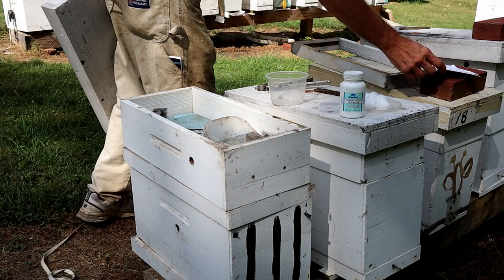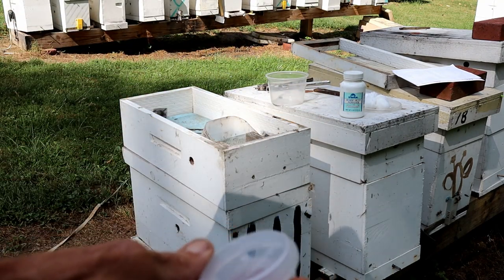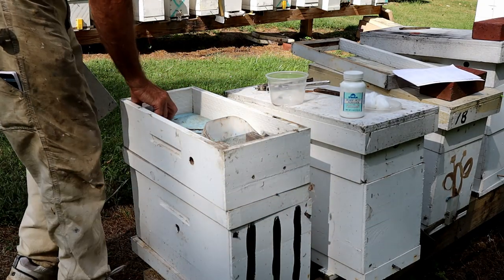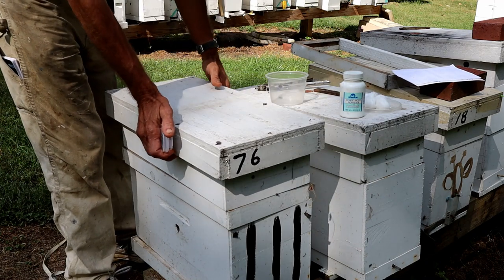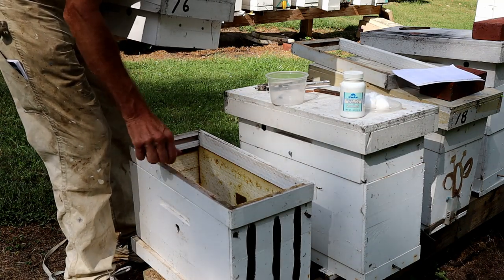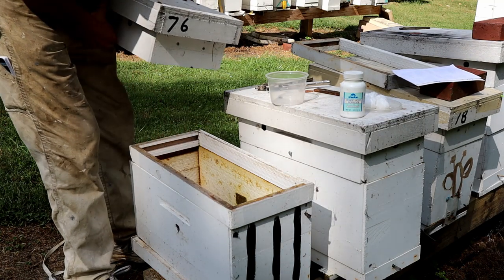You can buy different kinds of ant bait — they work real good. If you've got a feeder, you can just throw them in there; they work decent. If you've got an inner cover, you will probably have to put your inner cover on, and then a two-inch shim with your screen wire over it so the bees can't get to it, and then set this on top of that.